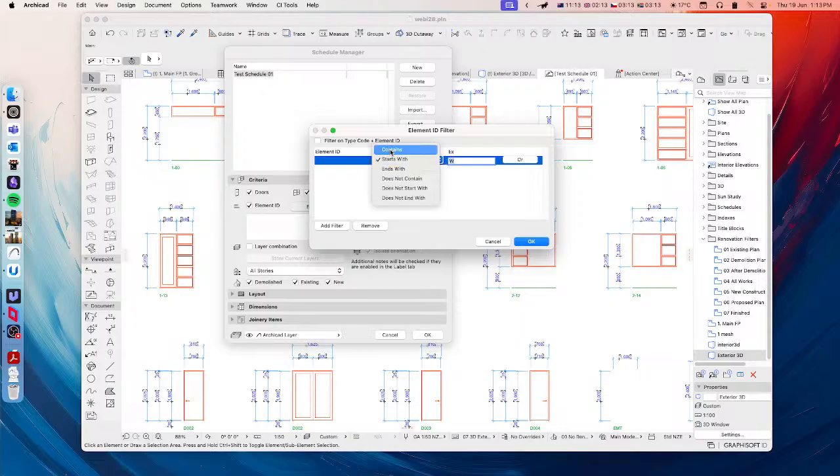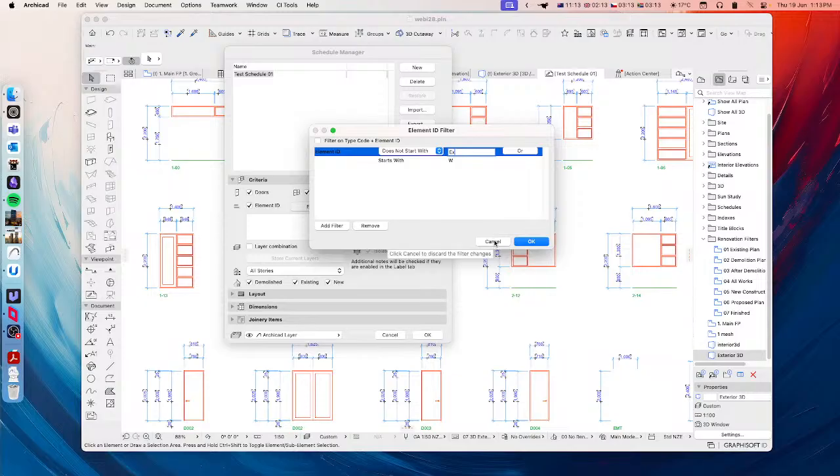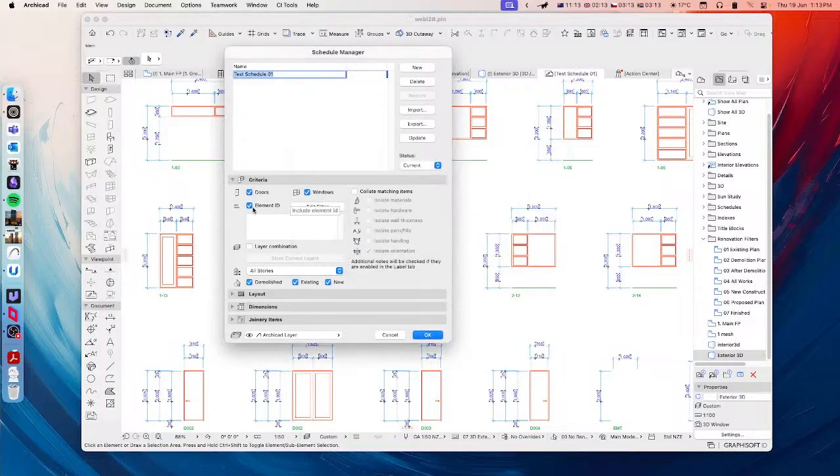We've got starts with, contains, ends with, and then the opposite of each as well. So doesn't contain, doesn't start with, and doesn't end with. So if you do have, say, for instance, you want to exclude just the external ones, but you have multiple different other types of ID, you could choose to say does not start with EX, and you'll just not have those. So it's relatively self-explanatory. If you're used to the idea of logic filtering in ArchiCAD or in just software in general, this will make sense once you get to that. So we can set up element ID filters there. I'm going to turn that off because it's not going to do anything useful for me here.